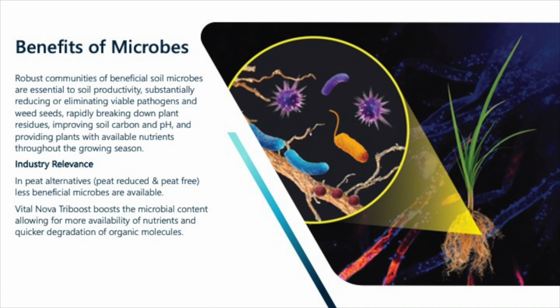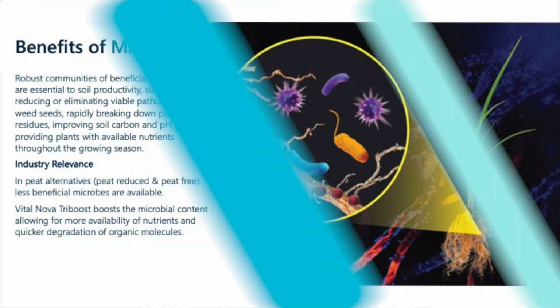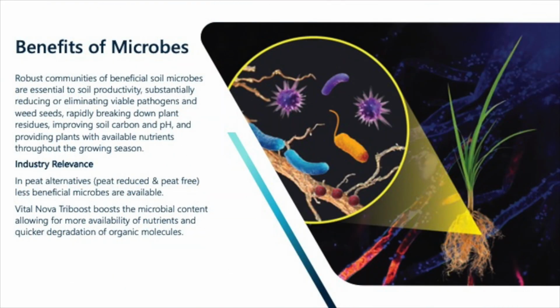Now, some of the raw materials, such as bark, do have microbes, but we don't tend to add that in a large quantity. And a recent study by the Forestry Commission actually showed that most barks that you see in professional horticulture have mostly detrimental microbial activity. There's not many positive microbes. Of course, you won't always see that detrimental activity, but if the conditions are present, then that can become an issue. So what we're doing, we're replenishing the growing media with a very healthy, robust community of microbes.